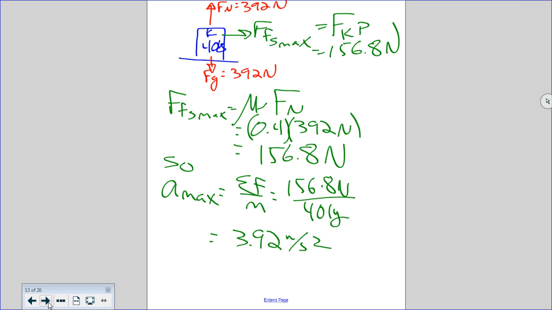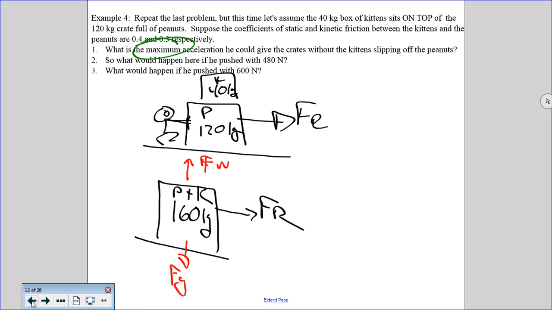I don't know. I don't remember you asking me that. They should have the same acceleration. So either you misunderstood me or I misunderstood you or something. I'm not sure what happened there. I don't remember that conversation now. But yeah, the goal was, if I remember right, the question says, what's the maximum acceleration you could give the crates without the kittens slipping? So the goal is we want them to move together. So they should have the same acceleration. And if I said something that led you to believe that was not right, I apologize.